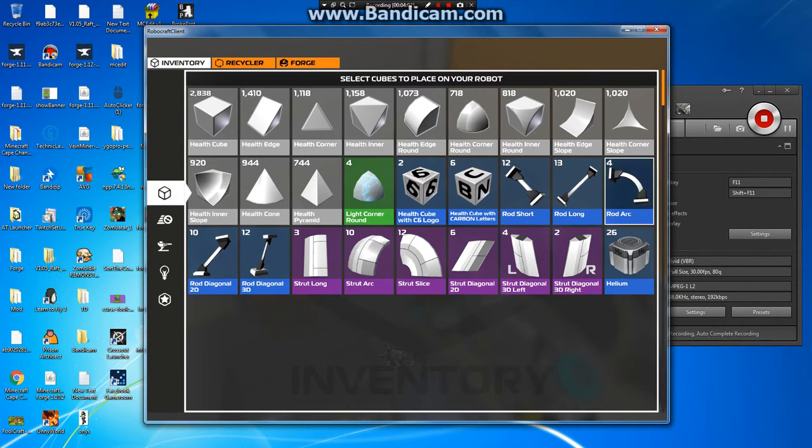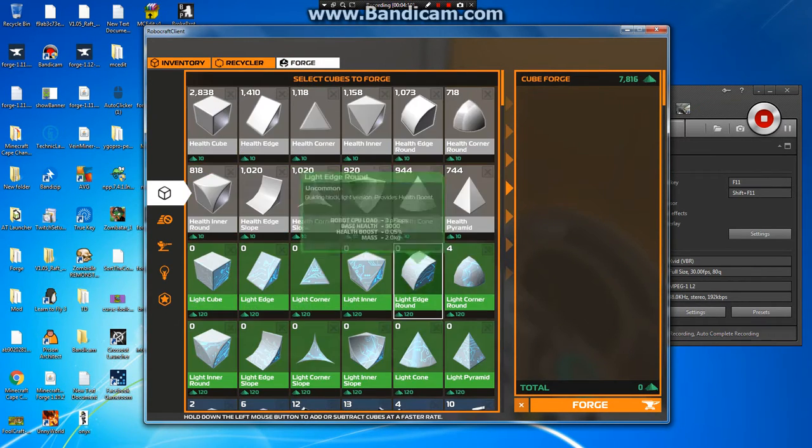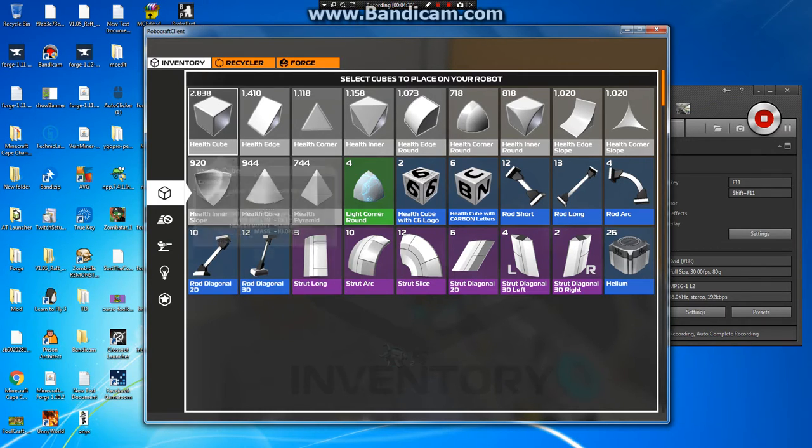Now, this is the main inventory where you collect the blocks from the forgery. These are basic cubes. They range from a cube to a pyramid, inner slope to corner slope. Well, actually, there's four different parts. There's the cube, edge, corner, inner, which is the first group, round for the second, and edge slope for the third. The cone and pyramid are add-ons to the round and square parts.